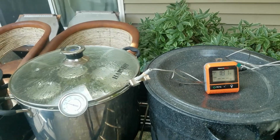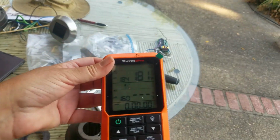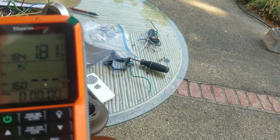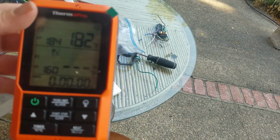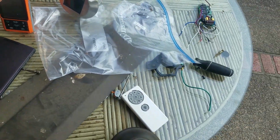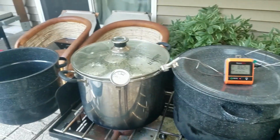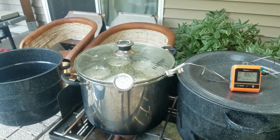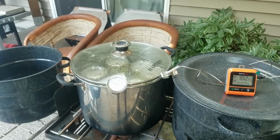Again, this is that new thermometer I was trying out, and one of the reasons I love it is because I've got its mate over here, 181. If it goes above 184, I've got it set to beep at me. I can just look up from my open laptop and check the temperature, or go all the way over here and check it. So, if something falls apart, I'll come back and talk to you. Otherwise, let this proceed, and we'll come back when they're done.